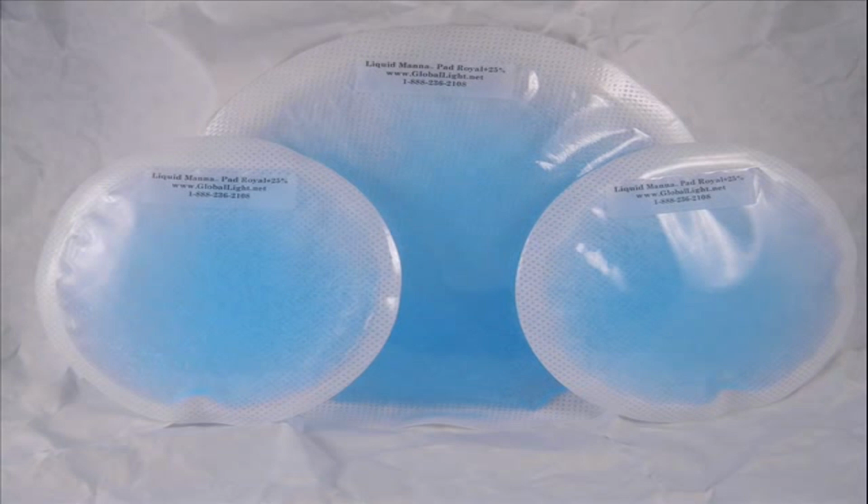And as Fred, you'll have to help me. As best I understand it, what Fred has captured, in a sense, is the energy, the frequency, the signature of oxygen, and imbued that into water and made this miraculous liquid manna. What he's done with the iodine is a comparable thing. I supplied him the different forms of iodine that I had. He had some other forms of iodine, and what Fred was able to do is to capture the frequency, the vibration, the signature, whatever you want to call it, of 4 different iodines and imbue those all into a single product.